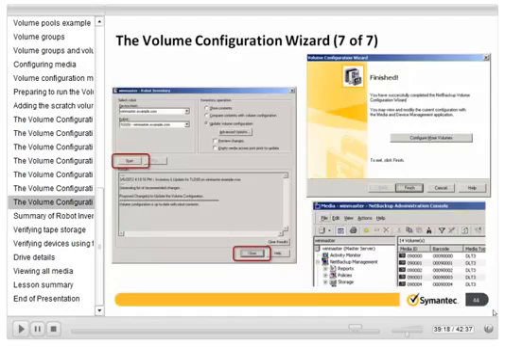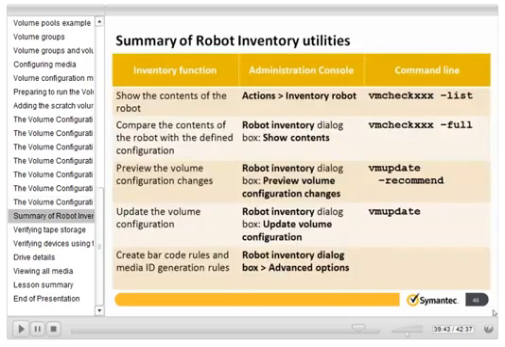You can take a look at your handiwork in the lower portion of the window by selecting for the media, and you can see all your media results. So if you see the media results, it said we added 14 volumes from that volume configuration. You see the media IDs that were added and then the actual barcode. If you notice, the barcode length is longer, but we will only really be tracking and marking information about the actual media IDs, which will be 6 characters. This is a summary screen that shows information about the robot inventory utilities.